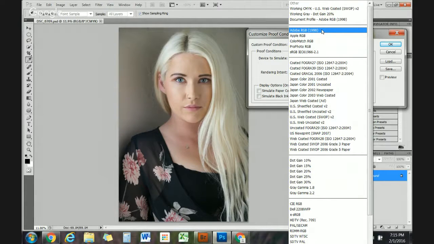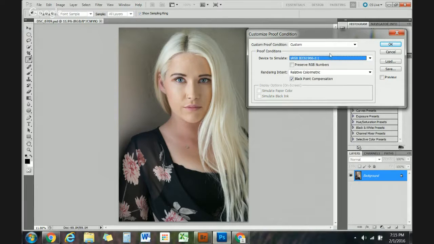Everyone still uses that space for a lot of high-end printing and image viewing. You also have the sRGB here. So I'm going to go ahead and click on the sRGB, and you'll see I can click Preview on and off. If you look at the blacks, you can see that the CMYK was showing it pretty light. So say I was going to print to a CMYK printer, I would have wanted to kind of crush my blacks a little bit to make those come out darker.